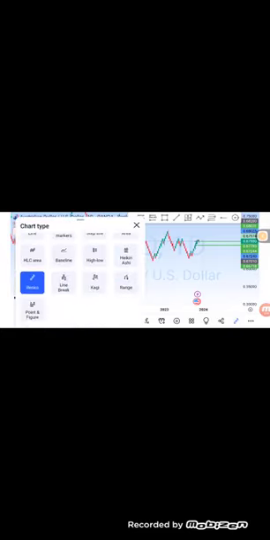Heikin Ashi is another chart after the Japanese candlestick, the normal one, the first one you see, and the line chart. This is another candlestick that I see most traders use very well. And this one, I think I've seen it before, most especially with people that trade indices. So we have a lot of them.